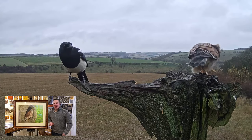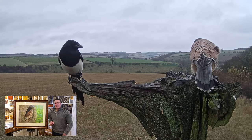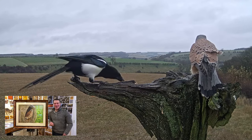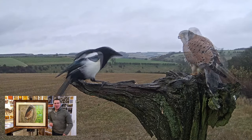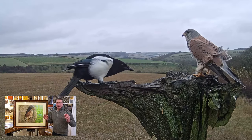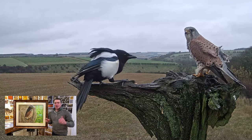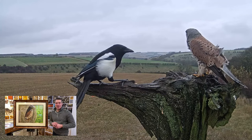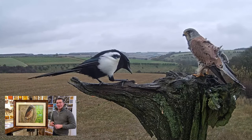They're absolutely still birds and this gives you a sense of scale — we've got a male kestrel here against a magpie, and the magpie is pretty confident he can hold his own with the kestrel. Jackdaws will vie for their nest sites and there can be some real battles. Jackdaws are very similar in size to a magpie but have a very clever technique where they gang up in huge numbers to overthrow a kestrel or a little owl from a nest site, and once they've done that they fight amongst themselves.